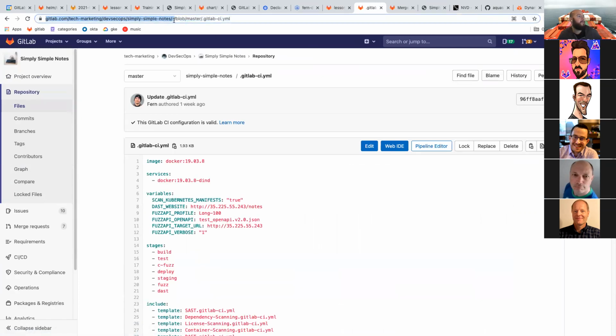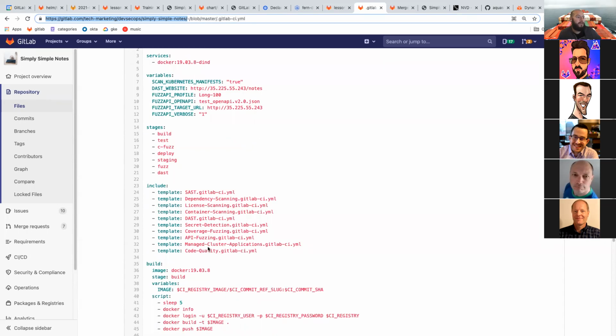Let me just give you this project. This is the project that a lot of sales teams use. If you see that project in tech marketing, a lot of sales will use that to showcase the different features to the customers. You can feel free to use that project for whatever your needs are and clone it if you need to show it within GitLab.com.